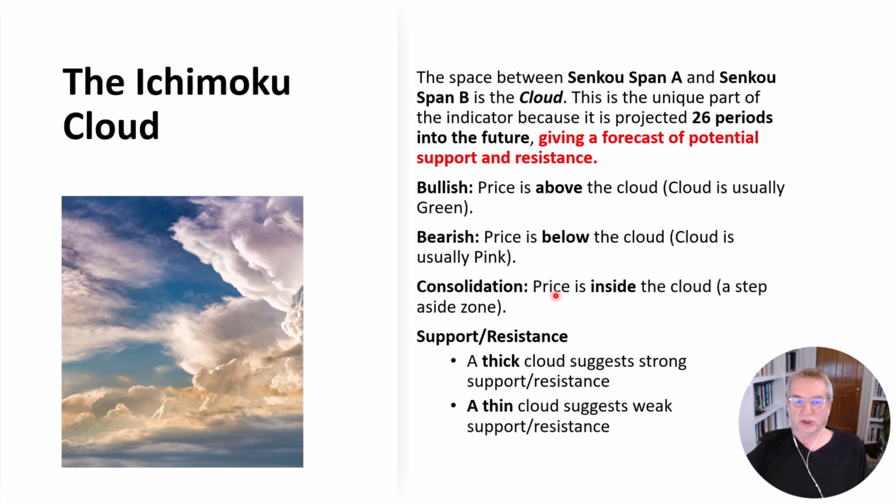Consolidation is when the price is inside a cloud, and that would really be what we might call a step aside zone, probably not useful to trade. And the other component of the cloud is the support resistance. A thick cloud suggests strong support resistance. A thin cloud suggests weak support resistance.